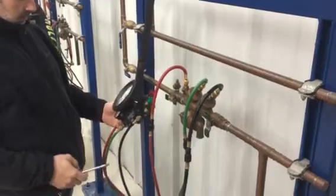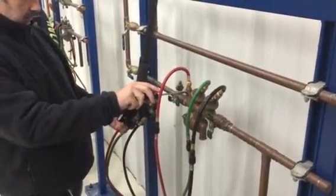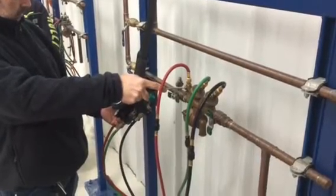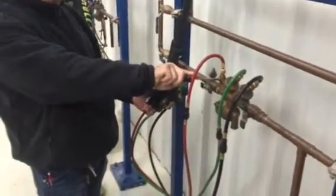Now you shut off test cock 2, that's the screwdriver test. You want to make sure that that outlet shut-off valve is holding tight. You're in a static or no flow condition. If that holds, immediately open it back up.